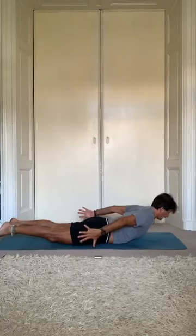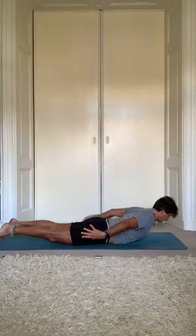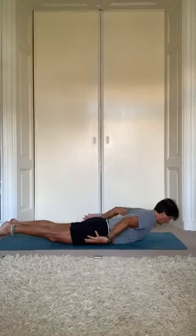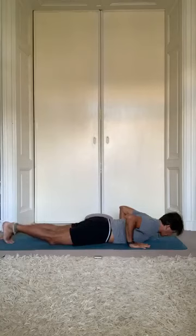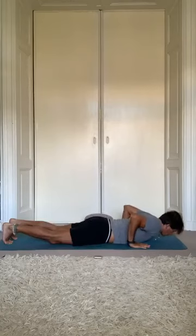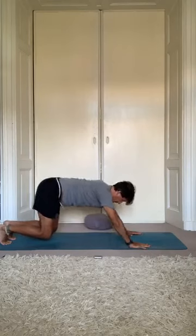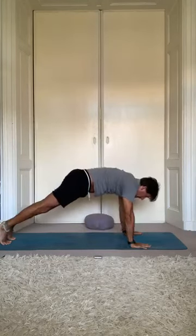Maybe go a little higher with your chest, but your spine and your neck are not compressed, looking to the front, but you're looking down towards the floor. And then bring your hands above your shoulders, gently release, tucking your toes under, roll your shoulders to the back, inhale, exhale, sit completely toward your heels, elevate your hips, come into a plank this time.